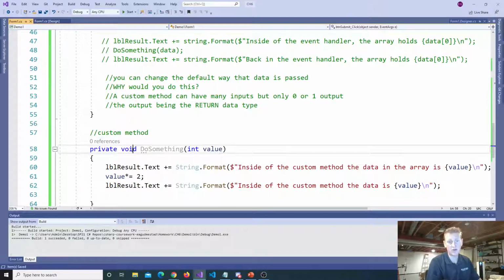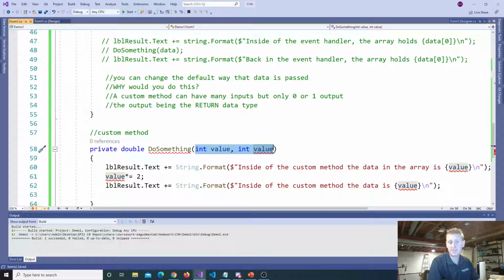Right now this is returning void, but it is either void or a single piece of information, like a single string, a single double. Here I've got multiple inputs into a method, 2 inputs, but only 1 output.